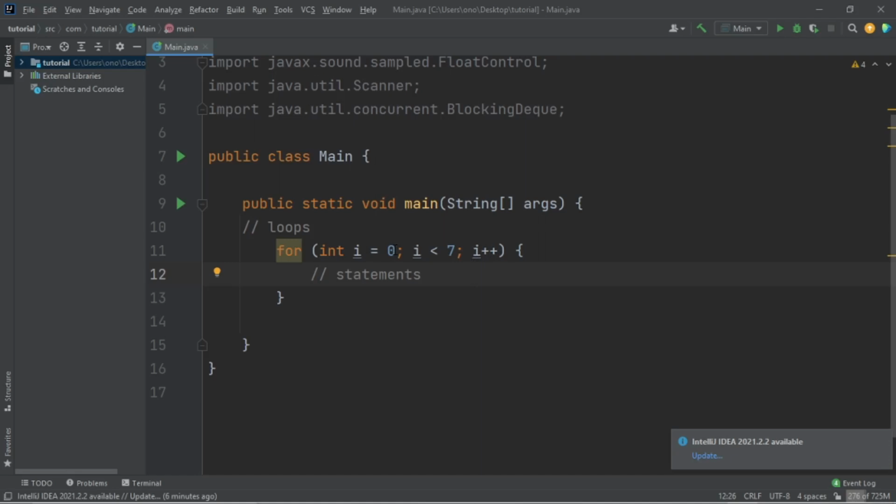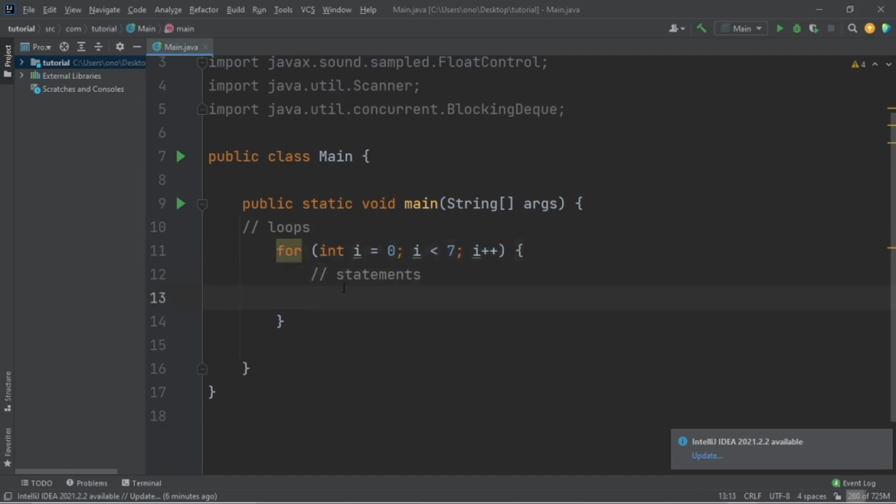And now i is equal to 3. Is 3 less than 7? True. Increment 3 to 4, and so on up until 7. So when i is equal to 7, it's going to check, is 7 less than 7? That is false, and then it's going to break out of the loop. It's not going to increment, and it's not going to move into this portion of the statement.